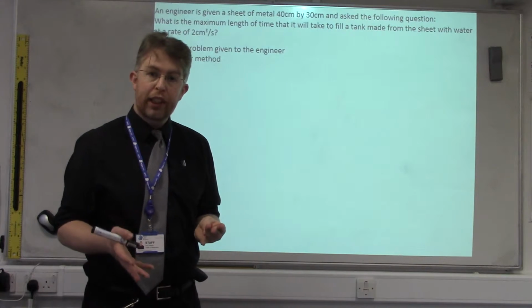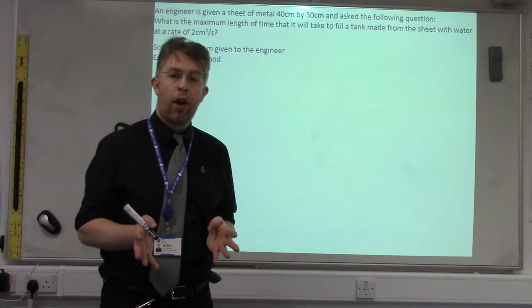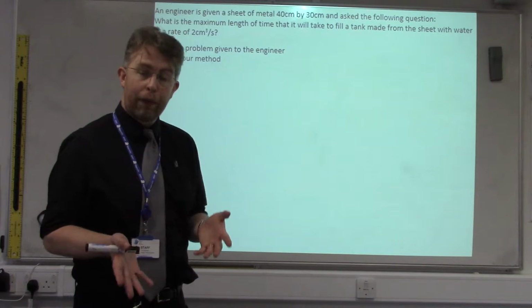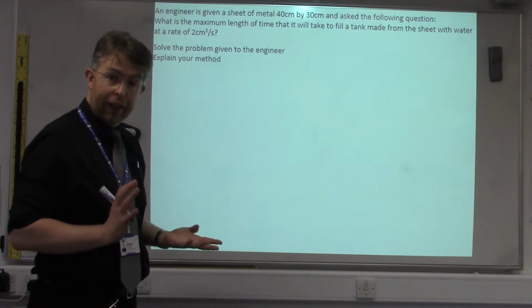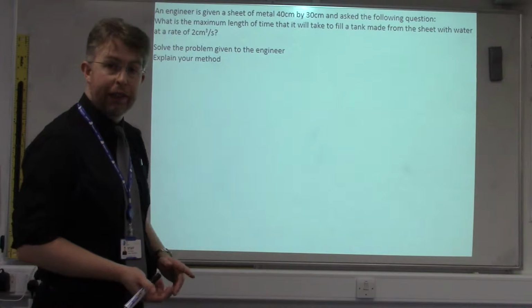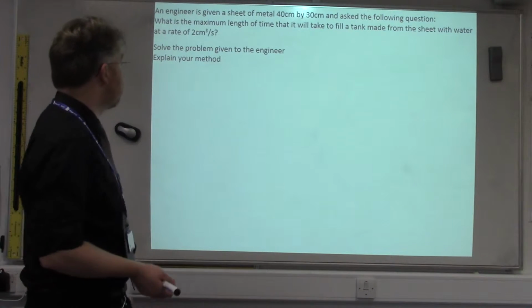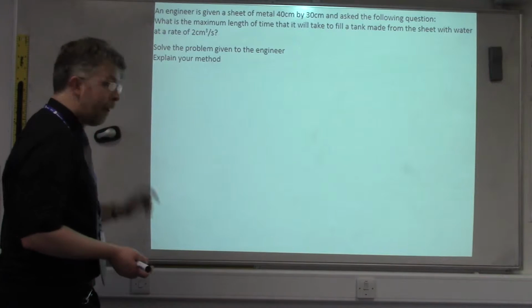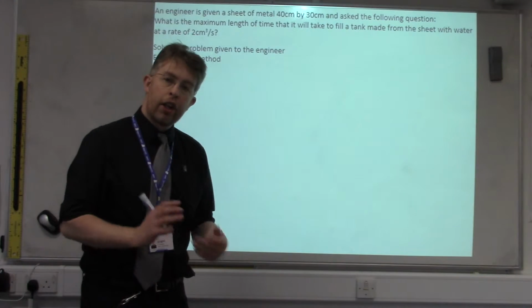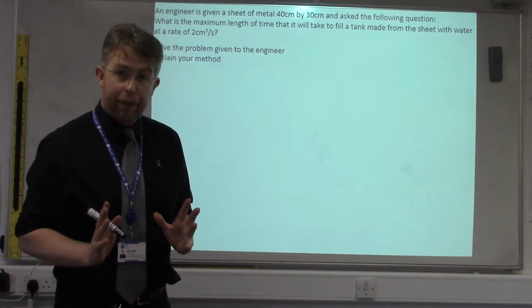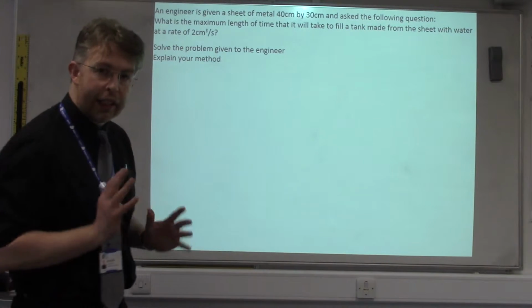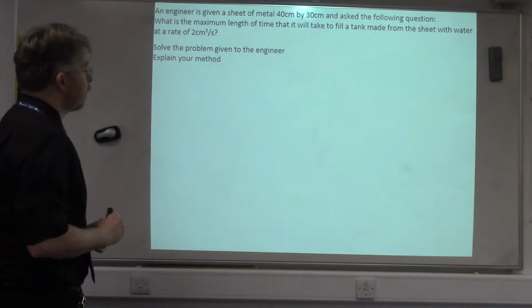To get your merits and distinctions you will have to explain your method thoroughly with words in your own words. So make note of the things I say about why we do individual steps. That's what you'll need to be able to do to get the higher grades. Now this is a video rather than a lesson, so you may need to pause to take notes. You need to have a thorough explanation, as I've already said, to get those merit and distinction marks.